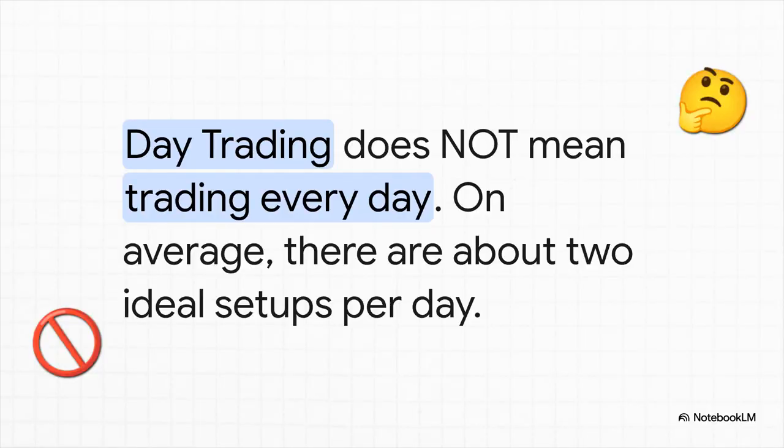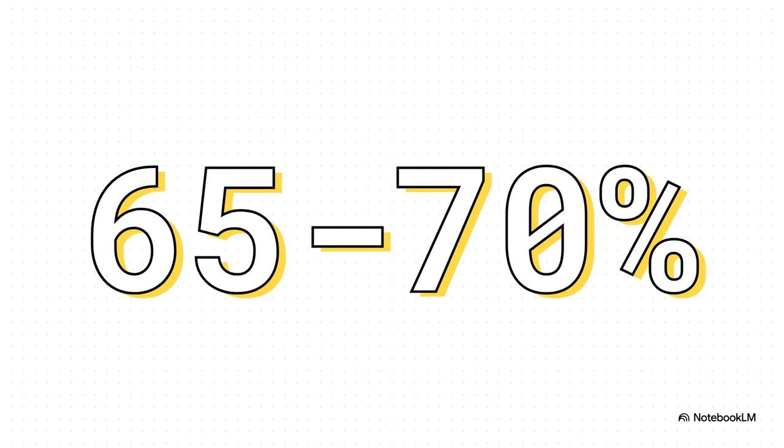Now, this is a huge point, so listen up. Day trading does not mean you trade every single day. In fact, that's a great way to lose money. This model is all about patience. It's about waiting for those A-plus high-probability setups to come to you. You might see a couple of good ones a day, but honestly, some days there's just nothing there, and that's okay.